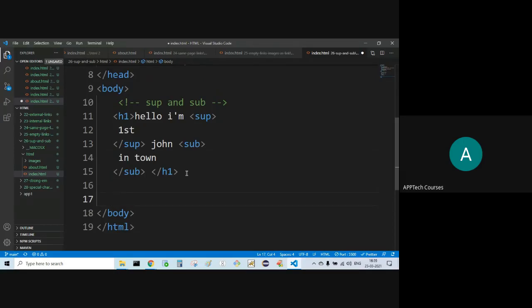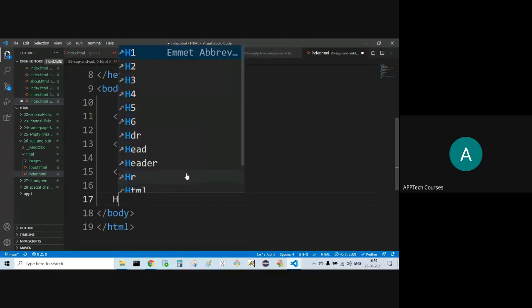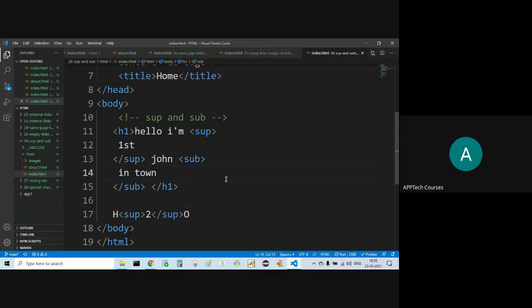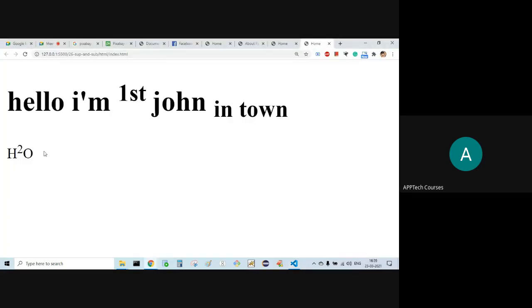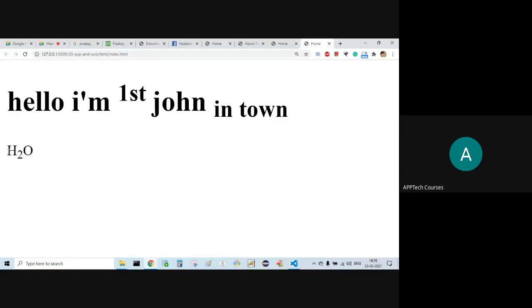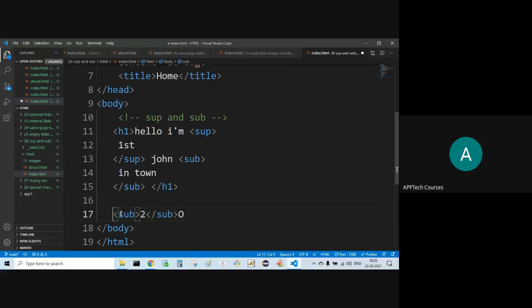You need to use sub. Otherwise you can't represent 2 square.